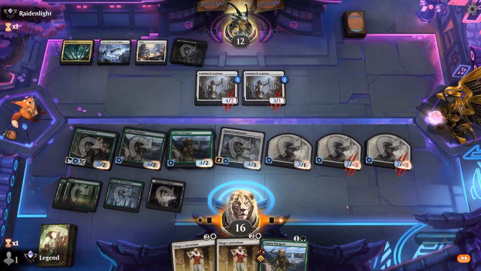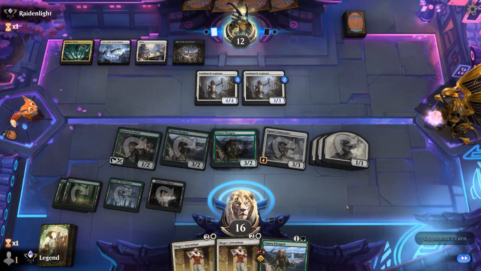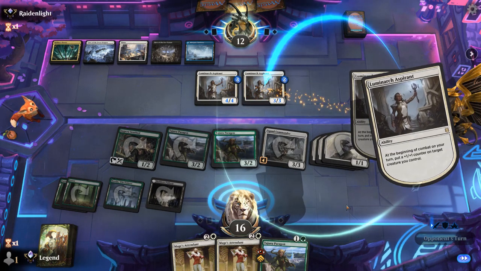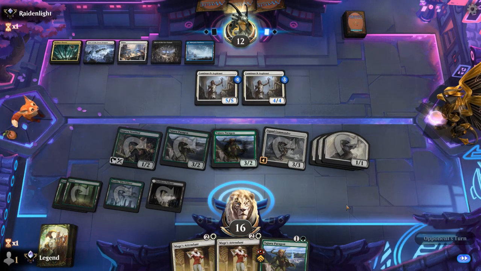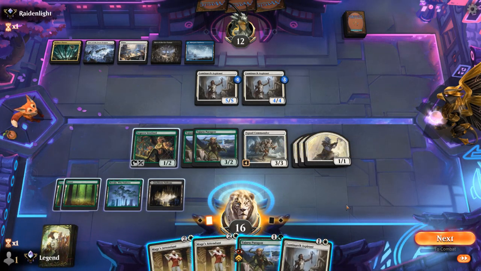Alright, hopefully we can dodge a sweeper. And if our opponent's just on a creature plan, we should be able to go over the top. 3 cards in hand. Now 5 mana. And this does kind of look like a Medoc Massacre second main phase after growing Luminarch Aspirant. Which does not bode well for us. Nope, never mind. Opponent passes.